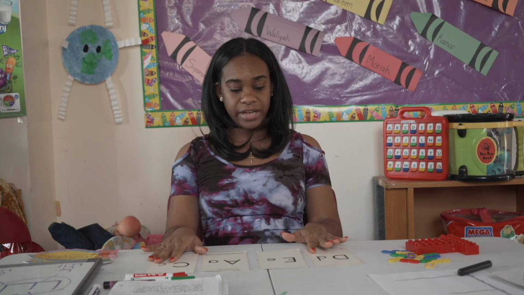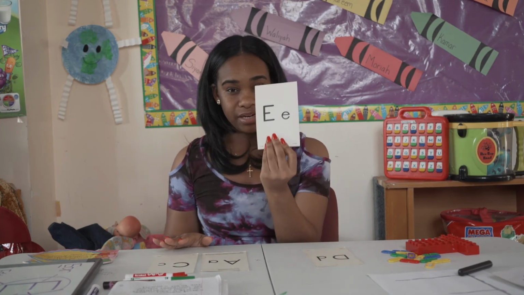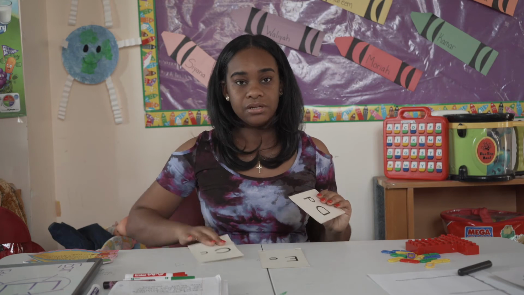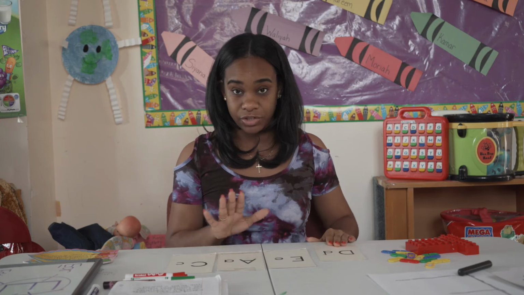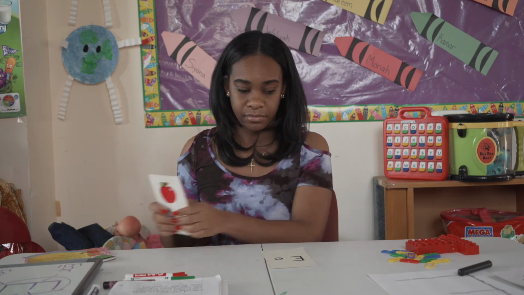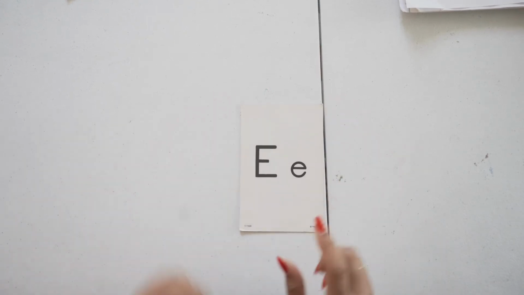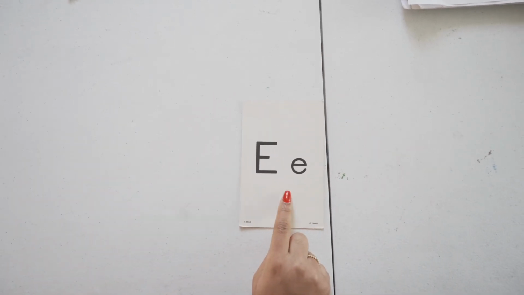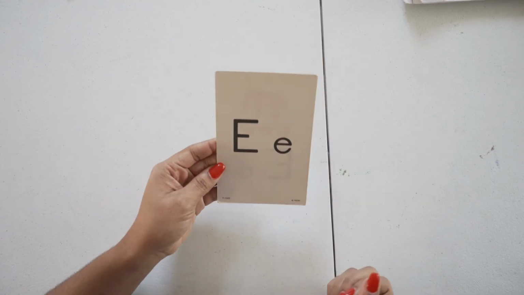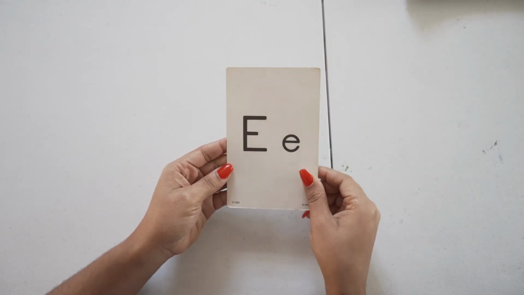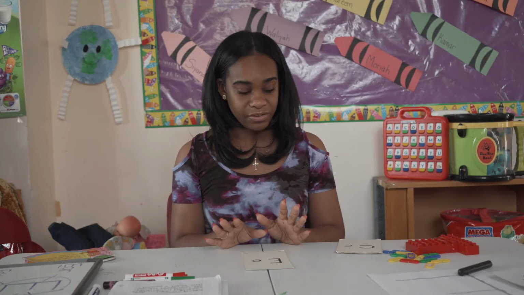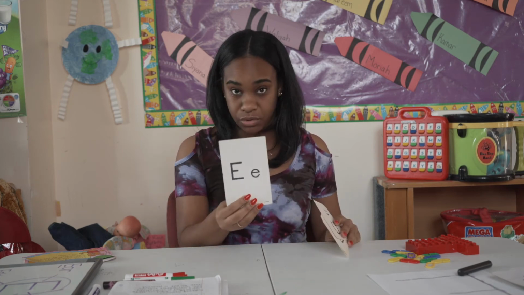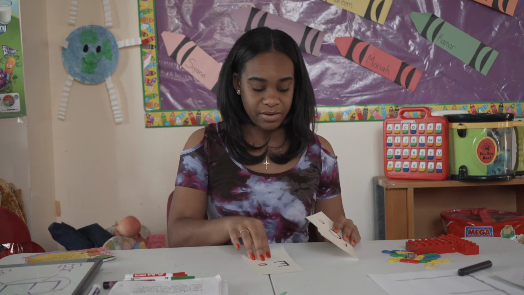I have some flashcards lined up. My E is already here. I have some other letters surrounding the letter E. So first you want to start with the letter E by itself. And you would say, I'm going to use the name Bobby again, Bobby, help me find the letter E. He would pick the letter E up and point to it. You would ask him, what is this letter? He'll say E. I find this as the most effective. That's why I saved it for last, because it seems to help children catch on super quick to whatever letter it is you want to help them identify.